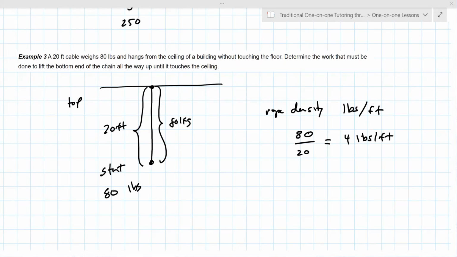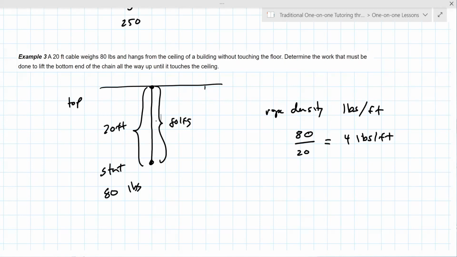The only thing that's unclear to me, I guess I need to read this question a little bit more, is do they actually lift the whole thing up, or does it kind of loop? Like if you were to pull something up, they'd only go halfway. Do you see what I'm saying about that?